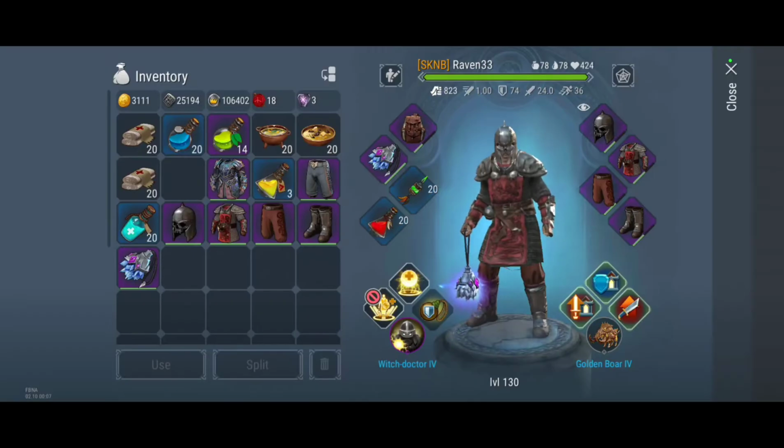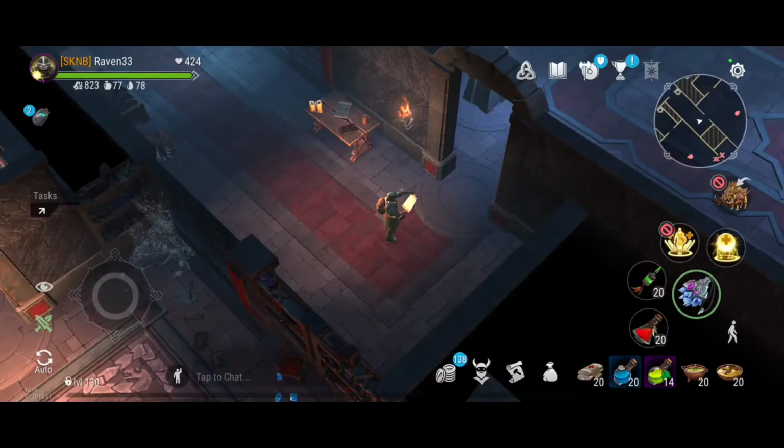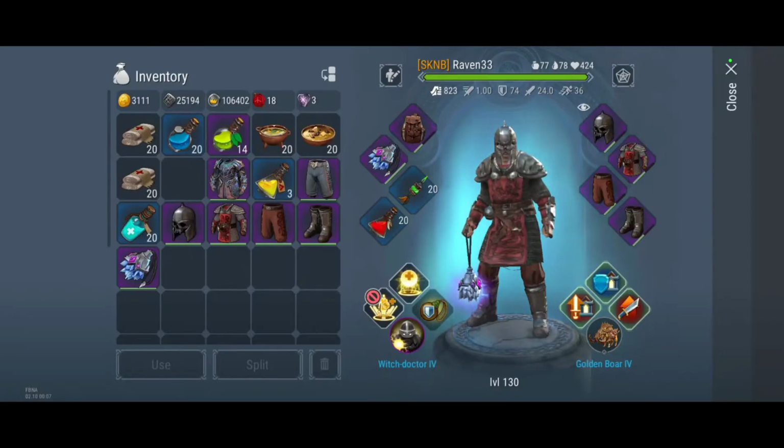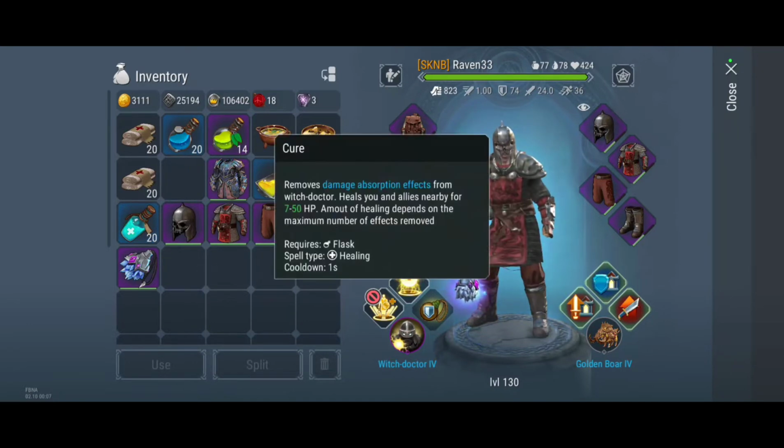Witch Doctor has a passive skill, which is damage absorption. While attacking with flask, the Witch Doctor applies a protective effect on himself and absorbs from 3 to 20% of incoming damage for 3 seconds. This effect can be applied up to 5 times. I don't see where it said on the skill, so I guess it's just 5 times it can be applied passively. I don't think we're going to be using this.